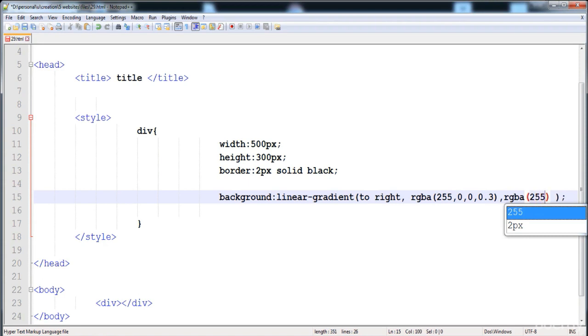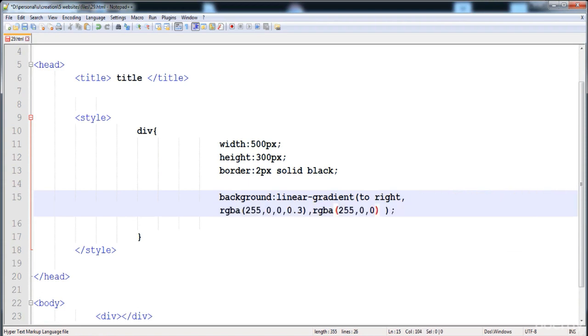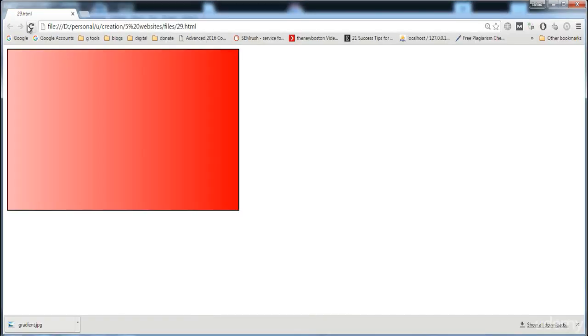Here is 1.0, and now you can understand it clearly. In this way you can give the transparency.